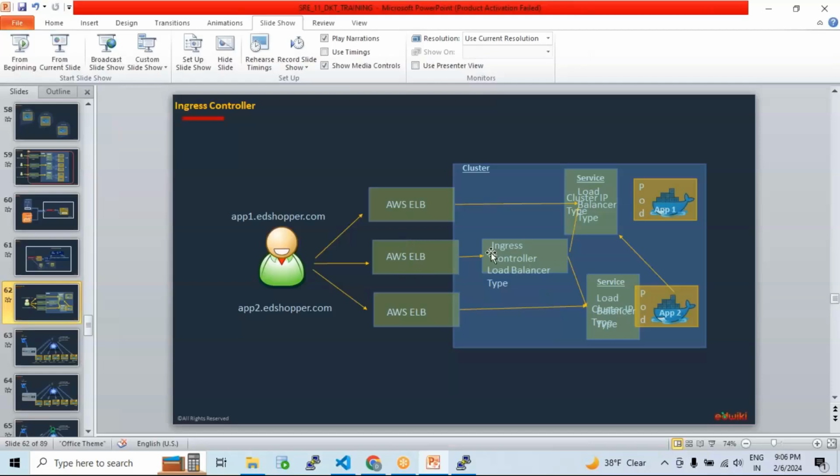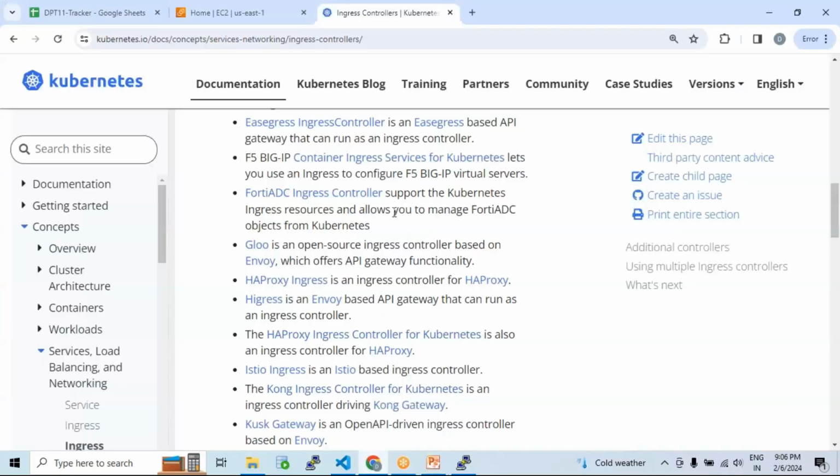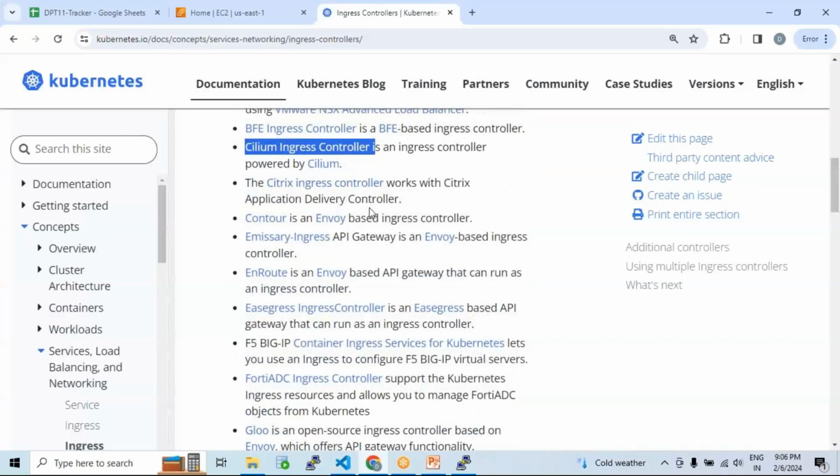The ingress controller should somehow be getting the traffic from the external load balancers, because the external load balancers are giving the traffic to the node port level. From there it is picking it up. And in my case, I'm expecting that when you deploy the ingress controller, it automatically creates the AWS load balancers as well for us, right? So somehow it has some dependencies with infra as well, correct? That's the reason there are multiple ingress controllers available here based on your project requirement, what kind of cloud you are using.